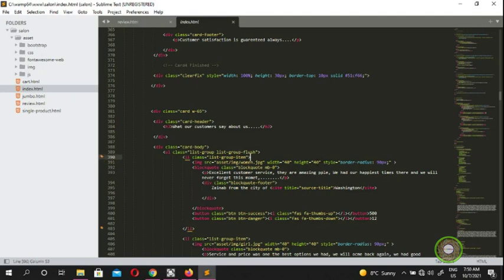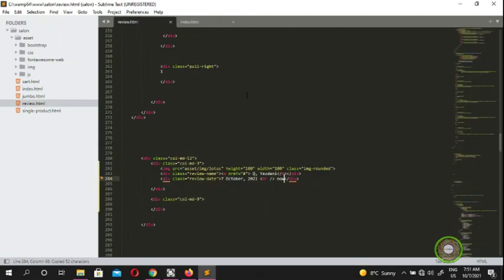We have done a height of 40 and border radius of 90. You can copy this style, bring this one and remove this one. The reason I put an image rounded is because you can go in CSS and put a border radius.